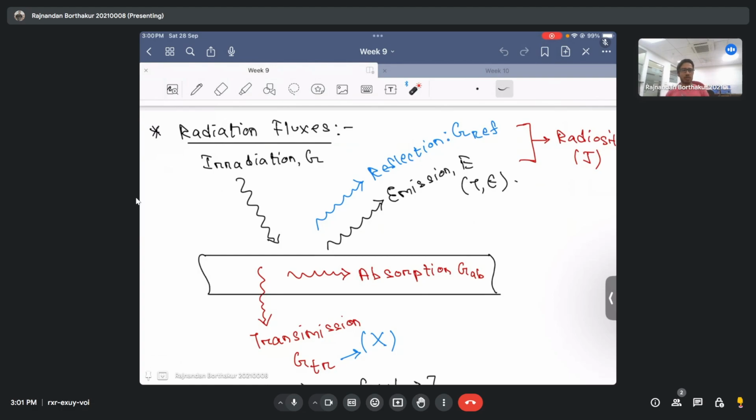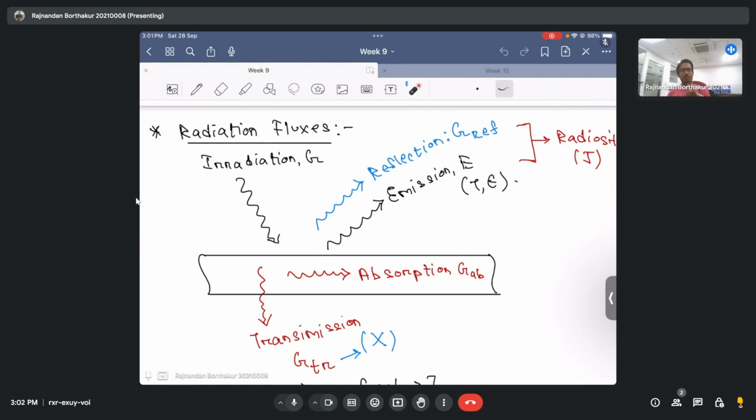The dependency on wavelength is known as spectral properties, as we have seen. For the dependency on direction, we argued that properties depend on the spherical coordinates in general, which are the zenith angle and the azimuthal angle. The total dependency on direction is attributed to the total hemispherical property, which means that if we sum up all the contributions from every direction into a fictitious hemisphere that encompasses a surface, then the total property we get from all directions combined is known as the hemispherical property.